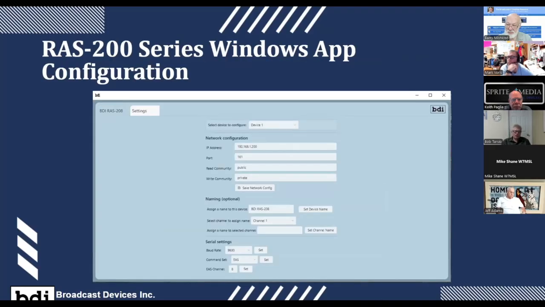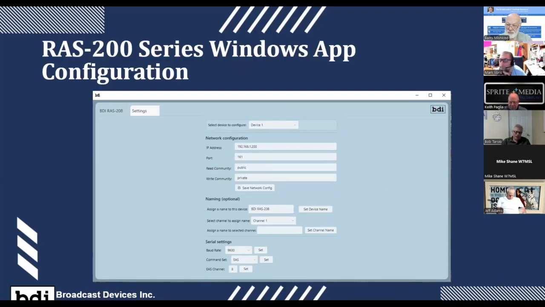And if you look here, this is the configuration or the settings page for the product, and you've got all your typical network configuration information that you can put in. Then your naming information, you can name the unit itself, and that will show up. And you notice up at the very top, it says device number 1. As you add more devices, more tabs will appear up at the top of the main screen, and they'll have the name for the site or however you have them named, so you know which one you're looking at.